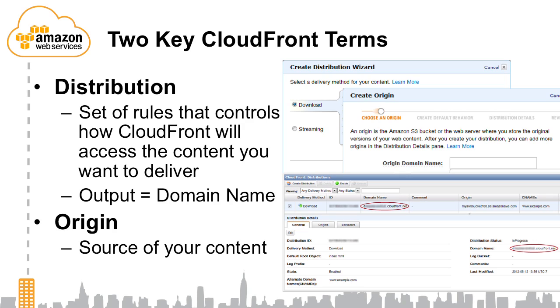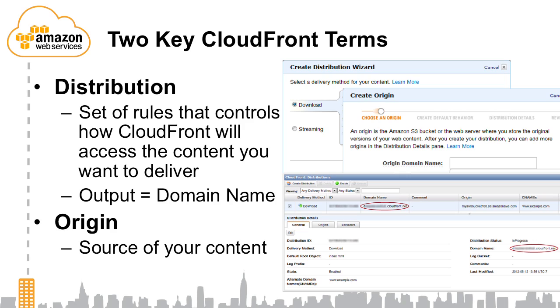A simple way to do it is to log into our management console, aws.amazon.com, and there's a link for management console. When you do that, there's a tab for CloudFront. If you click on that tab, and you haven't used it before, there's a button that says Create Distribution. If you follow the process that gets presented to you when you click on that button, what you'll really be doing is defining a set of rules that controls how CloudFront will access the content that you want to deliver. One of the facets that you'll be setting is what we call the origin server or origin domain. That's where you're actually hosting your content.